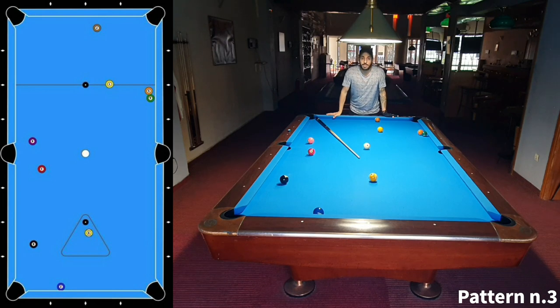Here we have the Imran Mahid pattern. It's quite hard to run out but it's makeable. It's hard because the 5 and the 6 are away from the break balls. With the 1-ball I don't have any angle to break the 5 and the 6. With the 2-ball it's not possible to break the 5 and the 6 because the 9 is in the way. The only way to break the 5 and the 6 is the 3 or the 4-ball. The easier way is the 4-ball — you can use 1-2 rails and go straight there — but then nobody promises where the 5 will end. So I think I'll go with the phrase: the faster the better.